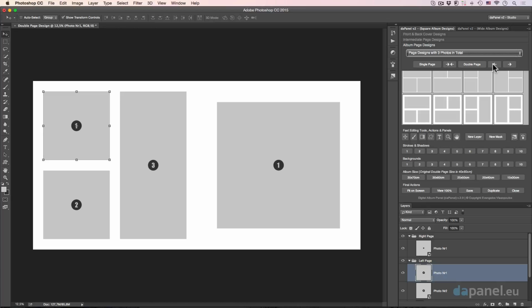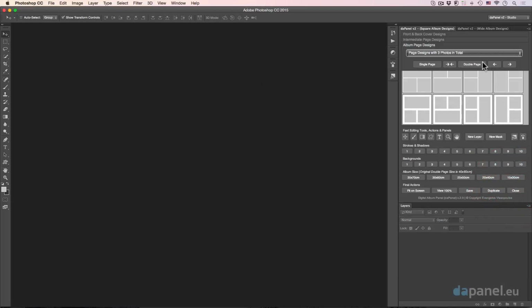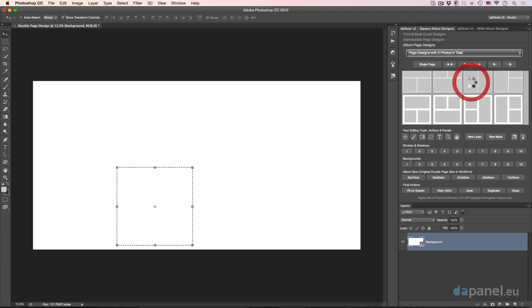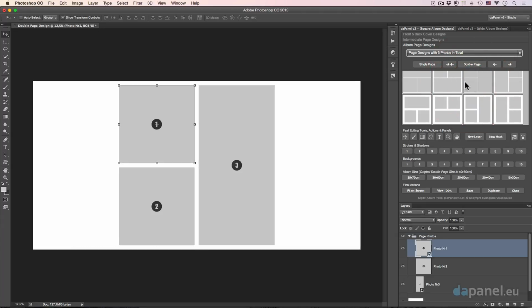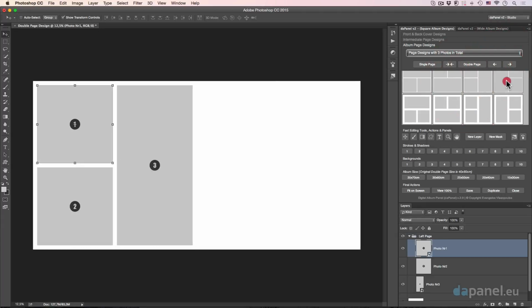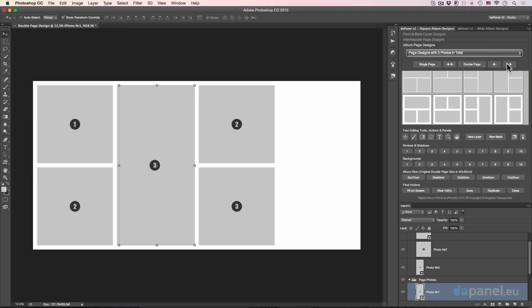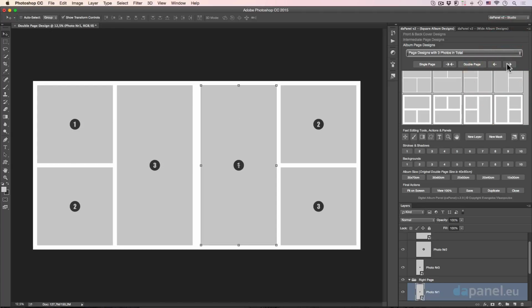You can just play and say, I don't really like that. Just close it, just go again. Let's just do, you know, a design with six photos. So let's go there and just go here and just put it on the right. You see how easy? That easy, my friend.